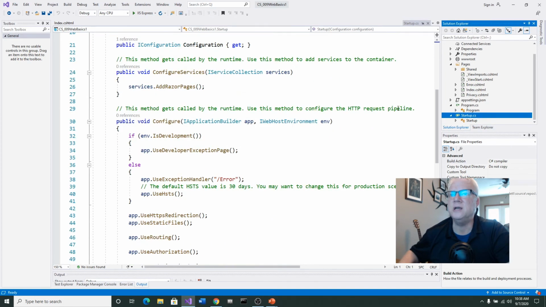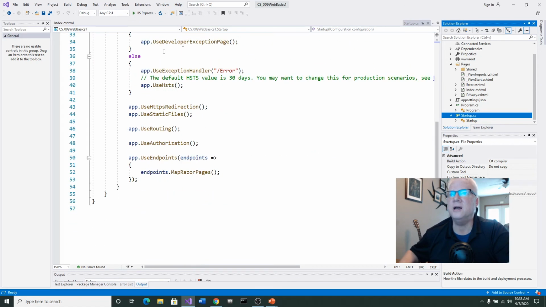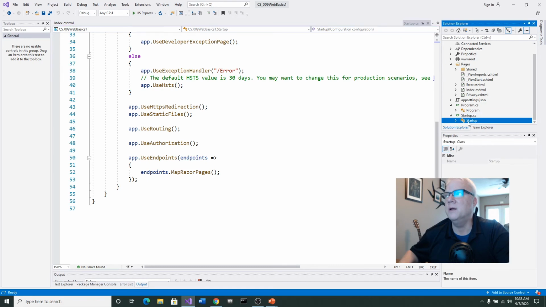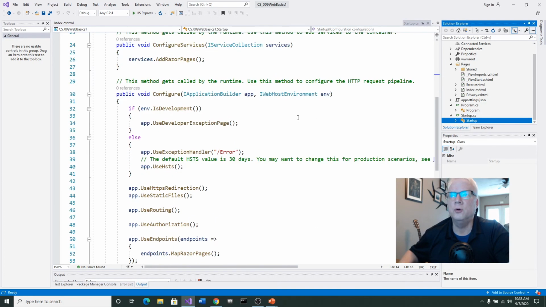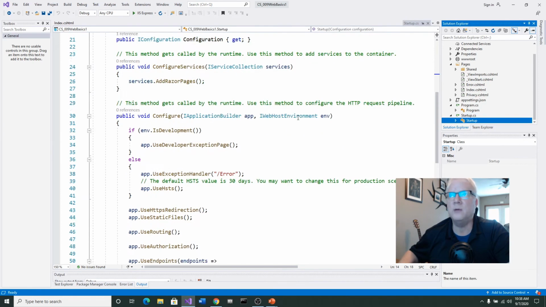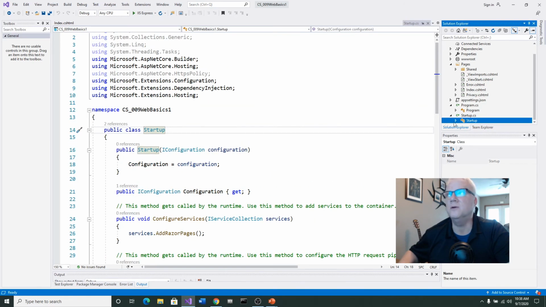You can see here is kind of the controls for our program. Here are some more controls for our program, and we can get into these sometime too. Let's close that up. Over here, we were looking at our index page.